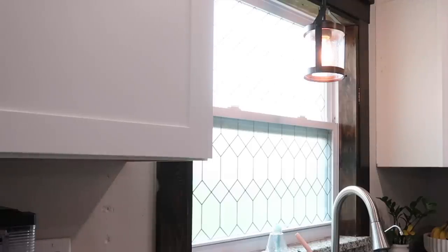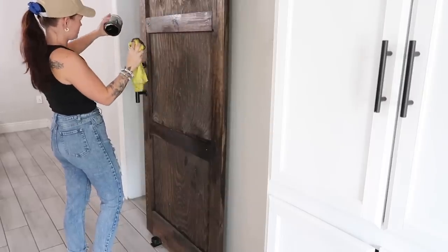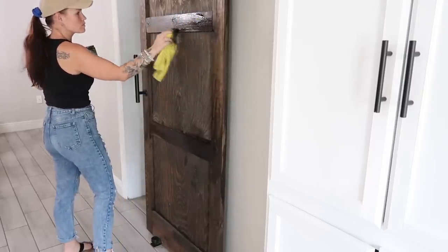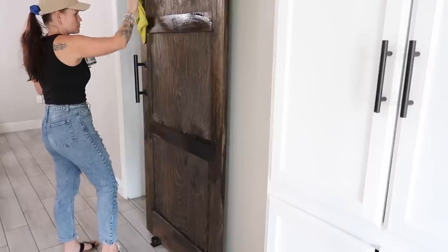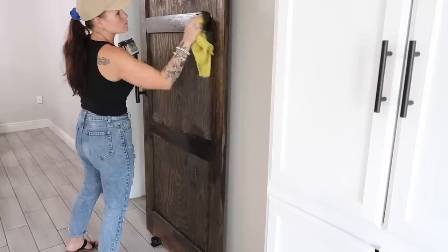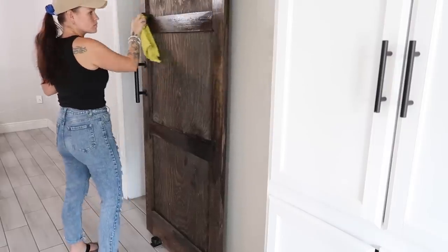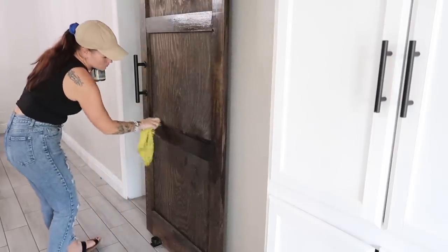While I was on a roll, I went ahead and did a few touch-ups on the barn door. A while back, I stained this, and then I went in with a few touch-ups, and it made weird marks on the barn door, so I'm going to fix a few of those areas up. Then one thing led to another, and I was touching up the kitchen table.